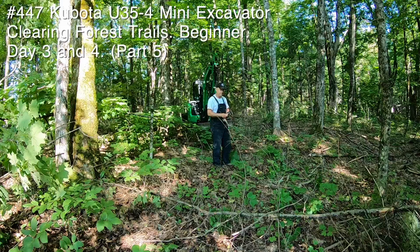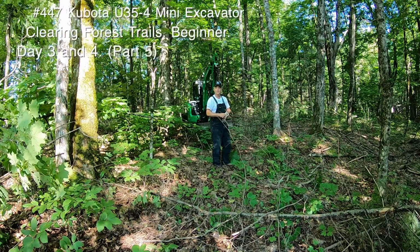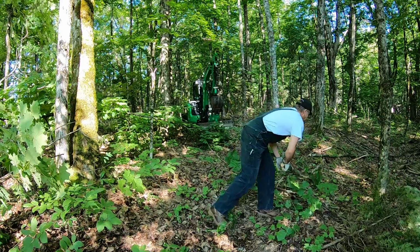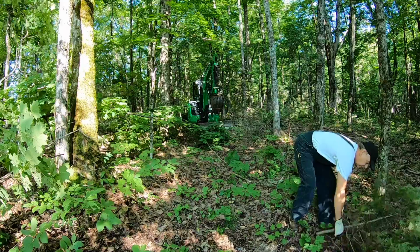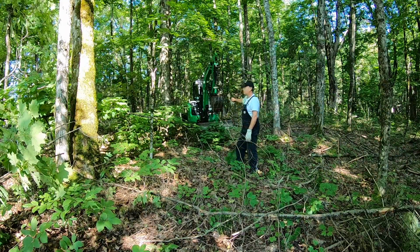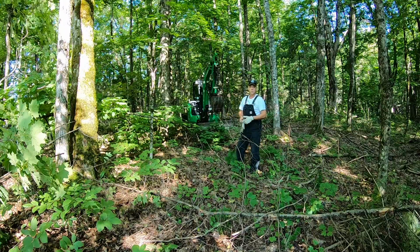The stuff on the ground, all dead wood, debris. I think if I was a little more proficient with the excavator, I'd just use it to get this stuff out of the way. But I'm just finding it's a lot easier just to jump out, hand bomb this stuff off to the side, and then that'll clear the pathway through here so I can grade this down as I go downhill towards that clearing.